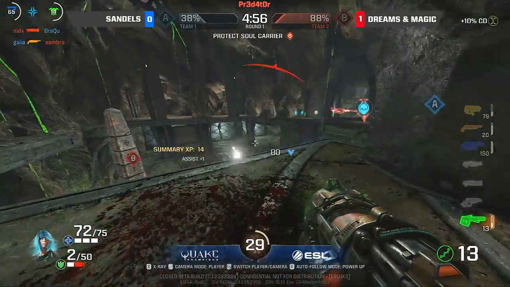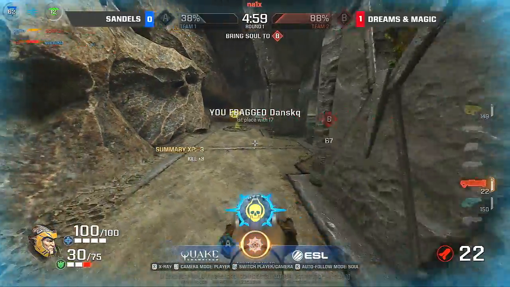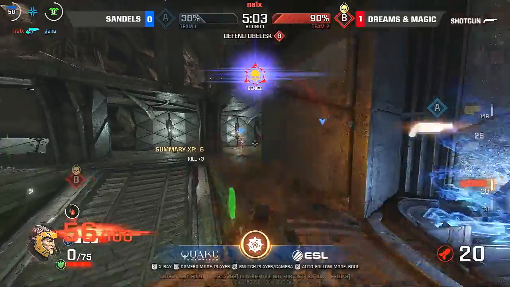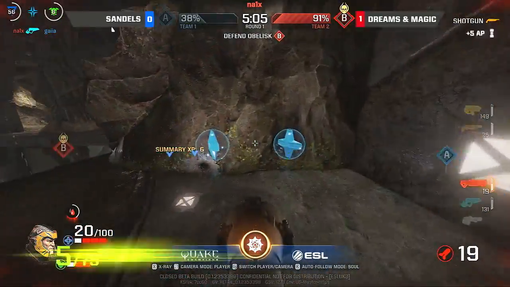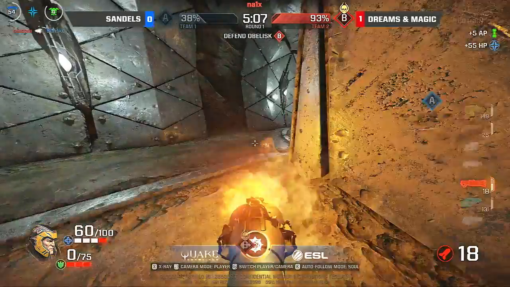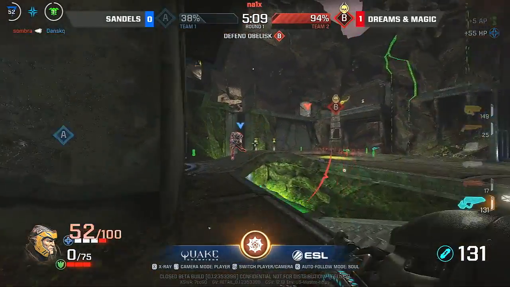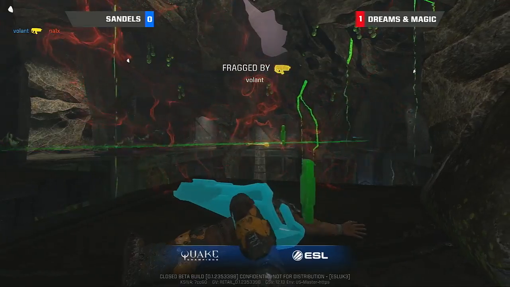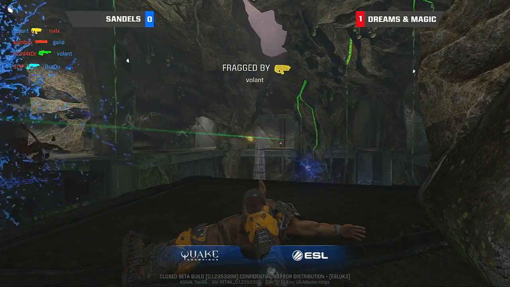I think Dreams and Magic are doing a good job defending this. Being very careful not to overextend. However, jumping straight into the spit, that's going to tick down. I do believe actually the asset's going to kill. No, gets the health at the last possible second. Oh, he's behind him now. A lot of damage coming through the lightning gun. Goes up the jump pad, but he's live. He chases him down with the dire orb, but Volant is there, ready to defend himself.